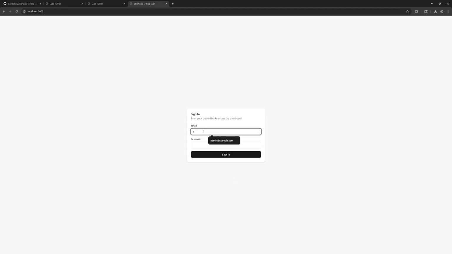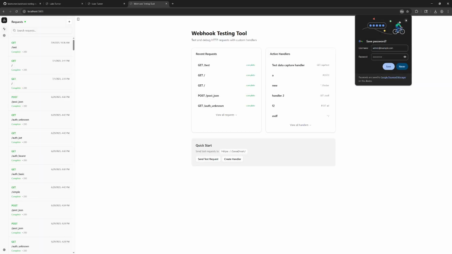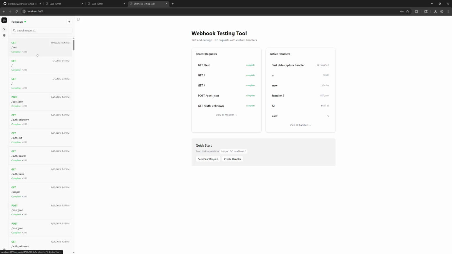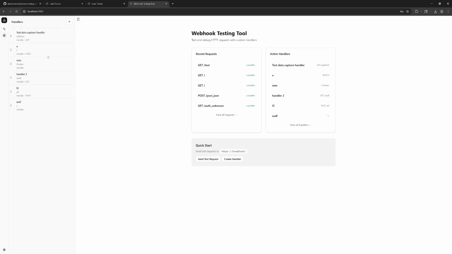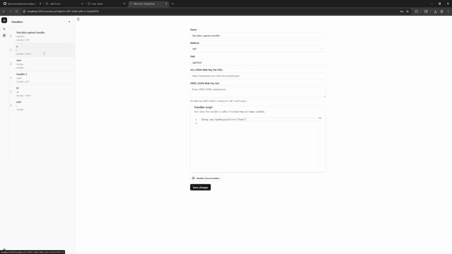Sign in. I just have this hard-coded username and password for local testing. And then we get into the admin dashboard here. So here you can see how it works. We define these handlers, and the handlers can run these scripts. Whenever this method and path are matched, which is using express style matching, you could even do a colon param in this path, and that's going to match any value in that path segment, and it's going to be populated in request.params, just like with express.